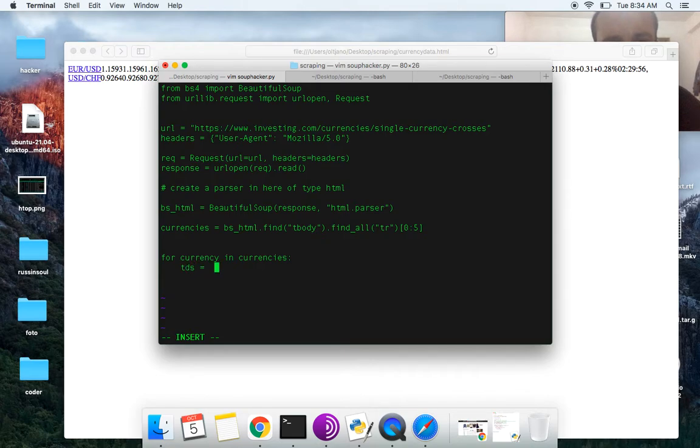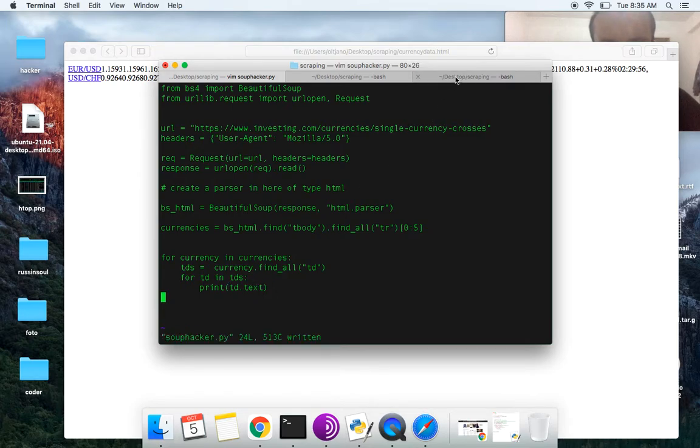tds equals currency.find_all, based on the td tag, and then for table data in tds, 1, 2, 3, 4, print td.text.